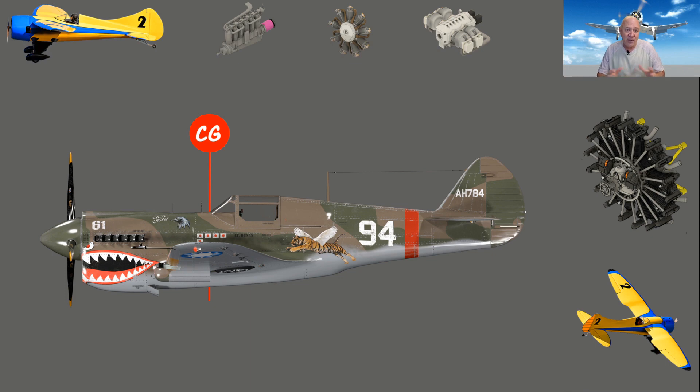Think about it like this: say you've got a model aircraft that at 20 mph takes off at its given weight. Add two pounds and it takes 25 mph to get in the air — it produced more lift at 25 than at 20 to lift that given weight. So when you're flying your airplane and going faster and it's pitching up, that's normal. That's the reason.